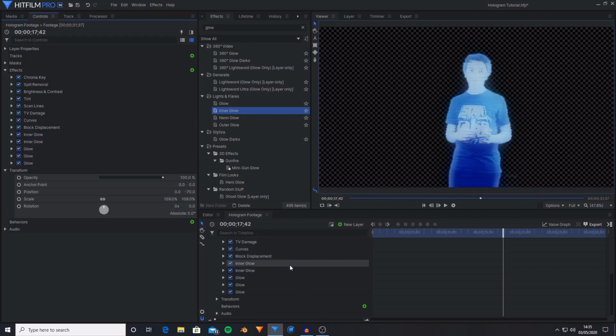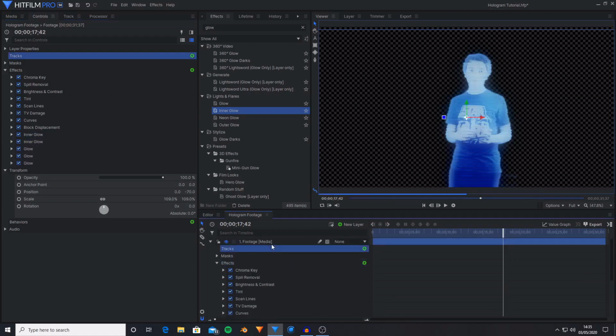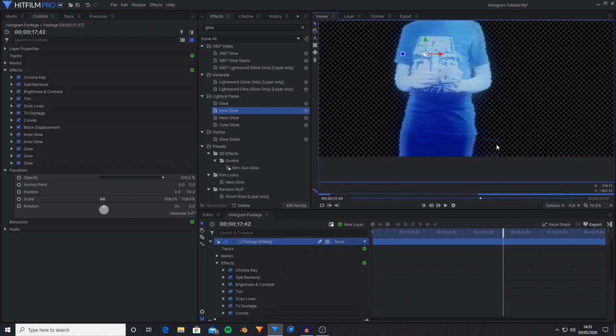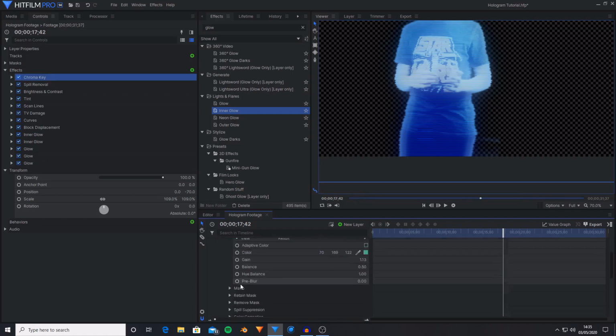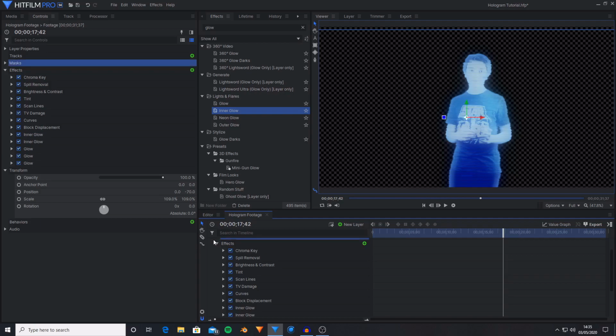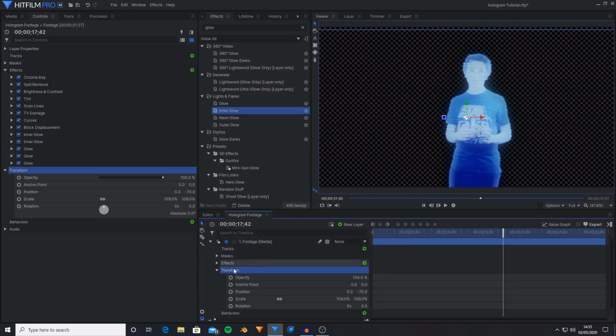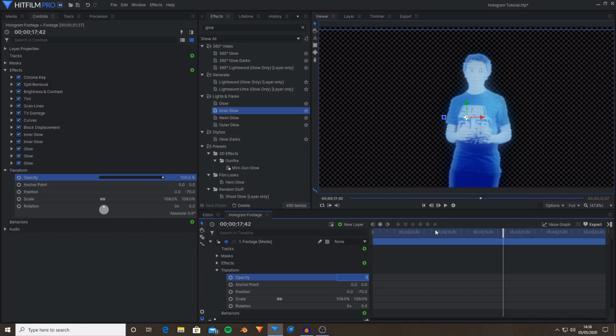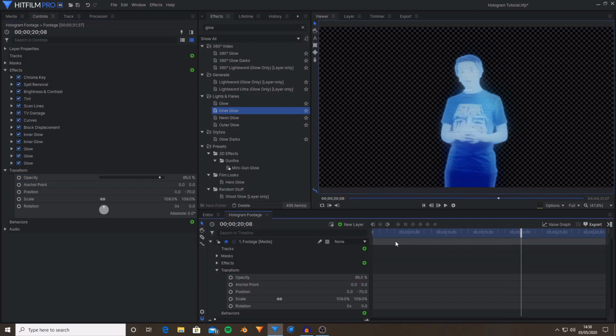Of course, if you're compositing this into a background, you might want to make sure for a start that your key is completely clean for spots in the background. So I'm just going to go ahead and alter some of this. You also might want to decrease the opacity of this entire layer. So go into the transform settings of the layer, and I'm just going to decrease the opacity to being something like 95%, just to bring in a slight level of opacity. Of course, that's completely up to you as to how much you want to do that to.